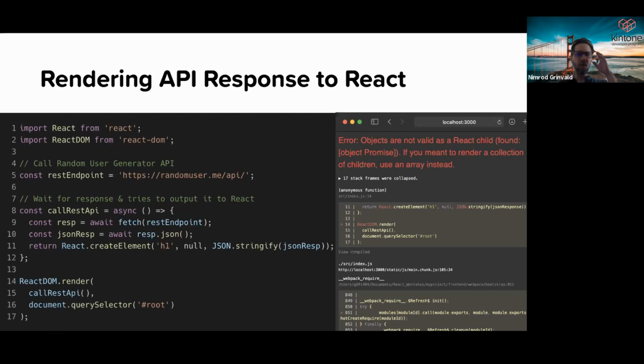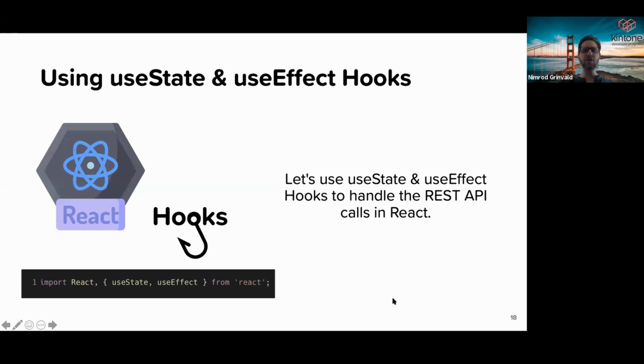And so what we need to do is find a way to give React instructions to present something meanwhile, in the meantime, as we wait for our API call to return. And this is where the useState and the useEffect hooks that React sets up come in. This is part of what they're useful for.